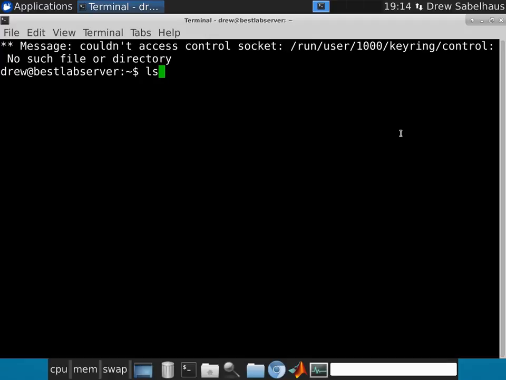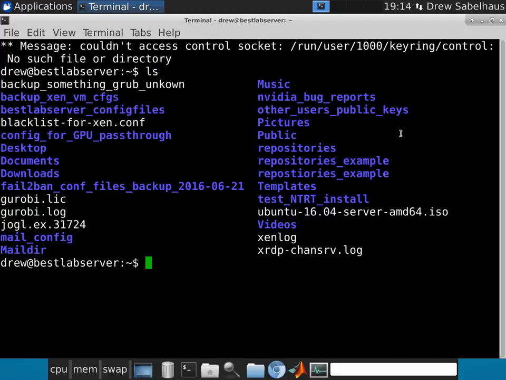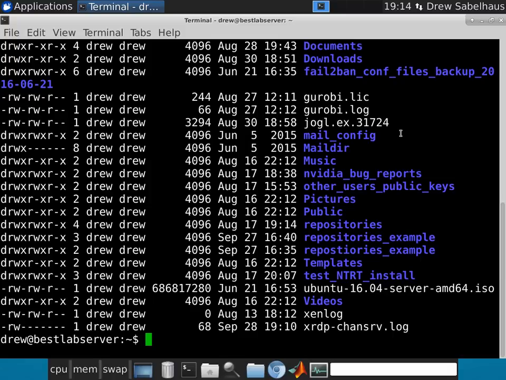The first one, ls, stands for list. If you type in ls and then hit enter, it lists the files in a directory. If you end up needing more information, type ls and then a space, and then what's called a flag, a dash and then an L. So this would be ls -l. This is list with more information, and you can see some more things. In this terminal, blue means a folder, and gray or white just means a file.